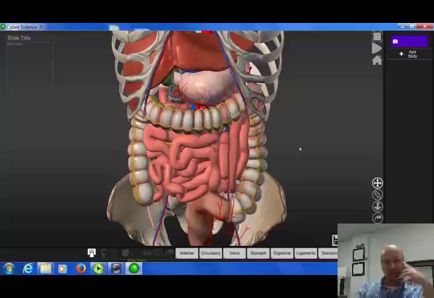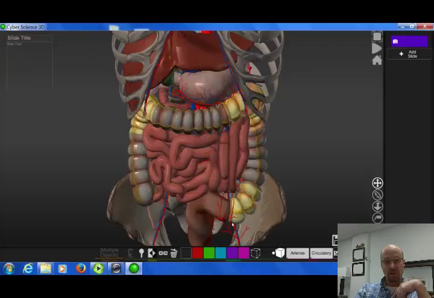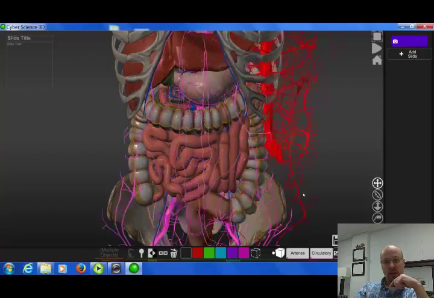So in order to isolate ourselves down, I'm going to use these groups that you see down towards the bottom. If I just click on the arteries group, all of the arteries have now been selected in the simulation. So all I have to do is grab one of them. If I mouse over it, I can tell I'm on it because the label will pop up. If I just grab that and drag it, all the arteries are going to come with me.